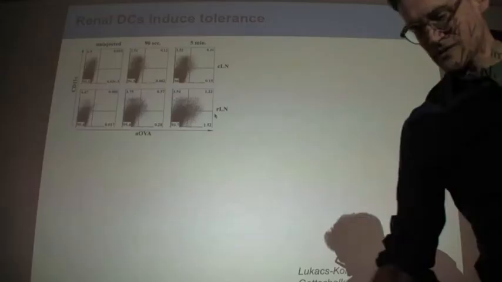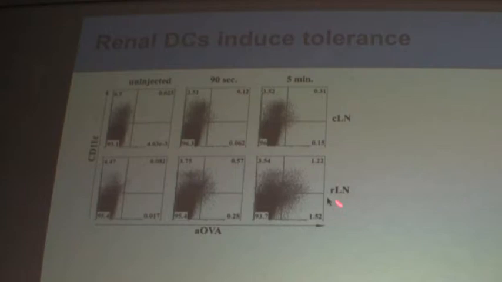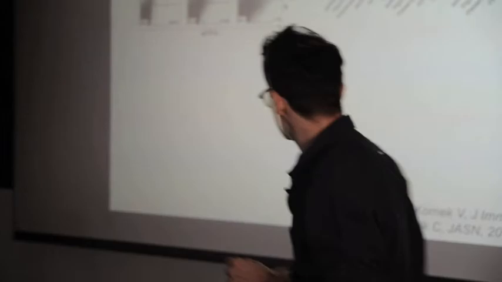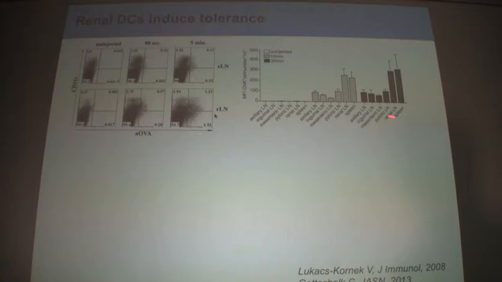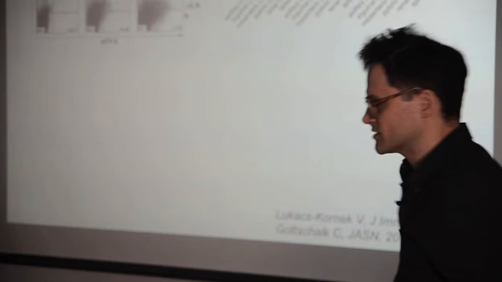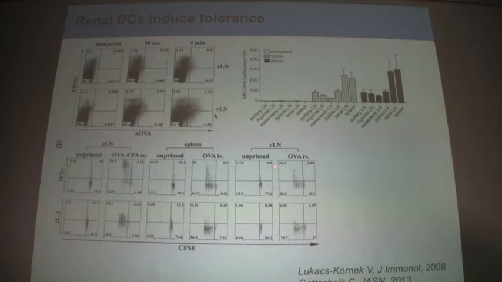There's some mouse data on that. For instance, if you inject mice with albumin, the antigen appears in the renal lymph nodes very quickly — within 90 seconds — and after five minutes, even more. Comparing antigen localization after 10 and 30 minutes in different lymph nodes and the spleen, you see that the spleen and the renal lymph nodes are among the major organs where soluble protein antigens end up. And if you challenge T-cells with this antigen, compared to normal adjuvant-supported immunization where T-cells show proliferation producing interferon-gamma and IL-2, in the renal lymph nodes without adjuvant there's less interferon-gamma and hardly any IL-2. These authors also report less cytotoxicity, more anergy, and claim these cells are tolerized in a PD-L1-dependent manner.